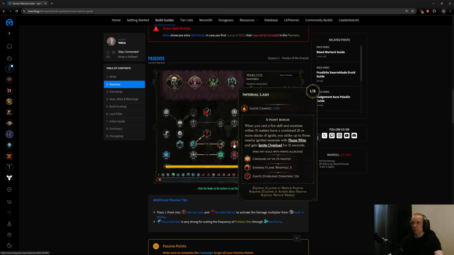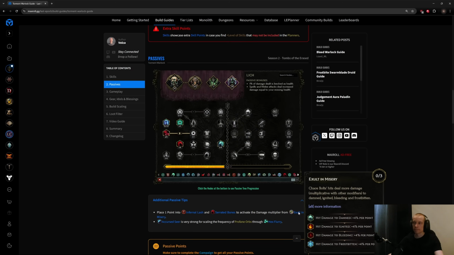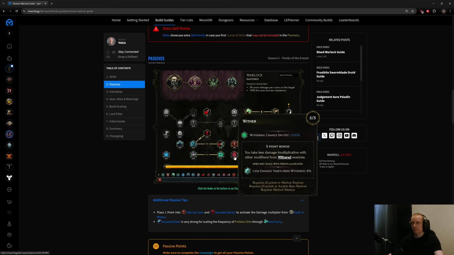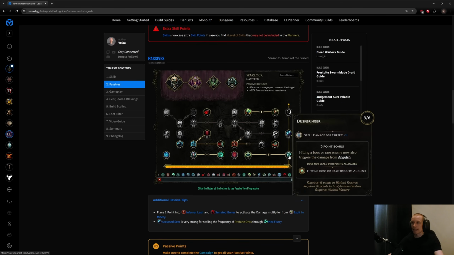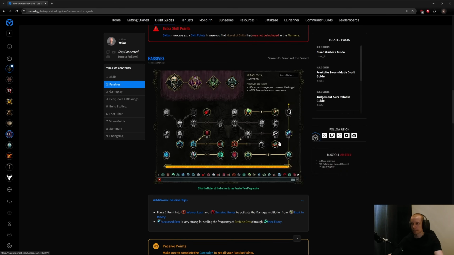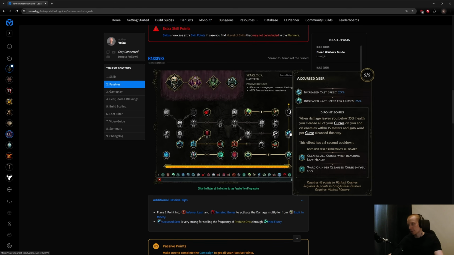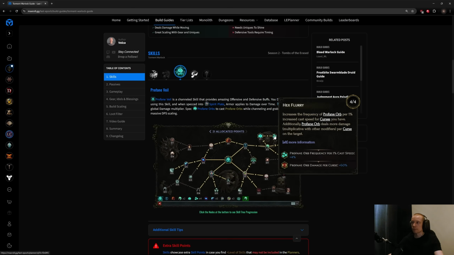And you want to place 1 point here into the Ignite and 1 point here into the Bleed chance to activate the multiplier for Chaos Bolts. And 5 points into the Withering, double damage, crit multiplier, and Anguish. And of course the Haste 4 points is nice, so we don't need to get Haste from anywhere else. And this node is very strong with the Profane Veil, so cast speed for curses also works for this node here. So you basically double dip on that.